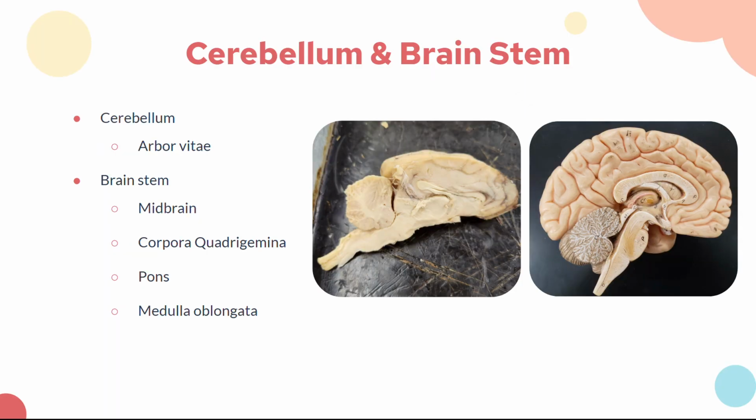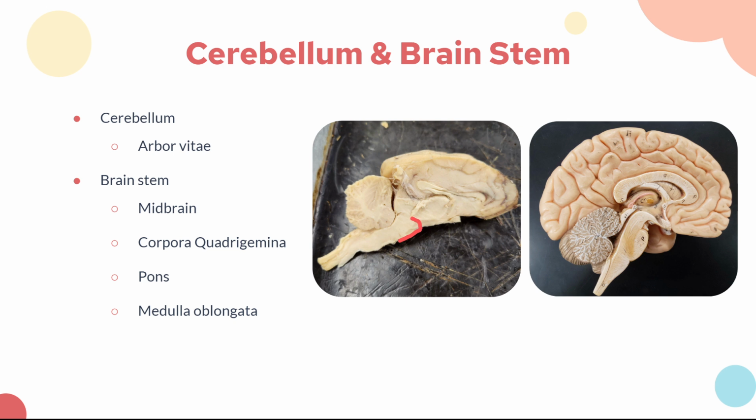Okay, and then the cerebellum. As I mentioned before, the cerebrum was this area right here, so the cerebellum is right here, this section. You also have to know that in the cerebellum there is the arbor vitae. You can see the structure that looks like a tree. Arbor means tree, or in Spanish, if you know Spanish, árbol also means tree. So that's one way to remember that. And then this section right here is the brainstem.